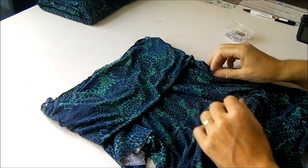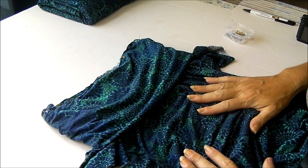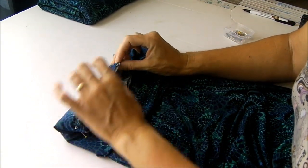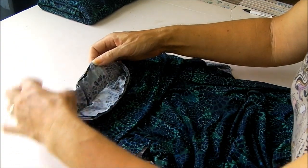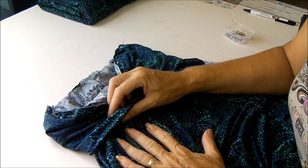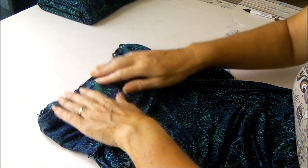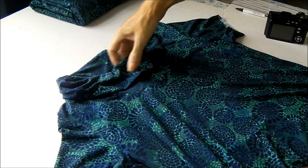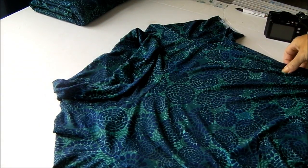Once you finish pinning, it's going to look a little odd because the neck roll will be on the outside and the T-shirt right side will be poking out from the bottom — but that's absolutely fine. Starting at the centre back, stitch through all three layers, stretching the fabric a little as you sew to make sure everything meets up exactly. You don't want any puckers in the T-shirt body itself, so make sure everything is nice and smooth as you sew. Now our T-shirt is nearly finished — the neck is in, all the layers have been caught, and there are no puckers.